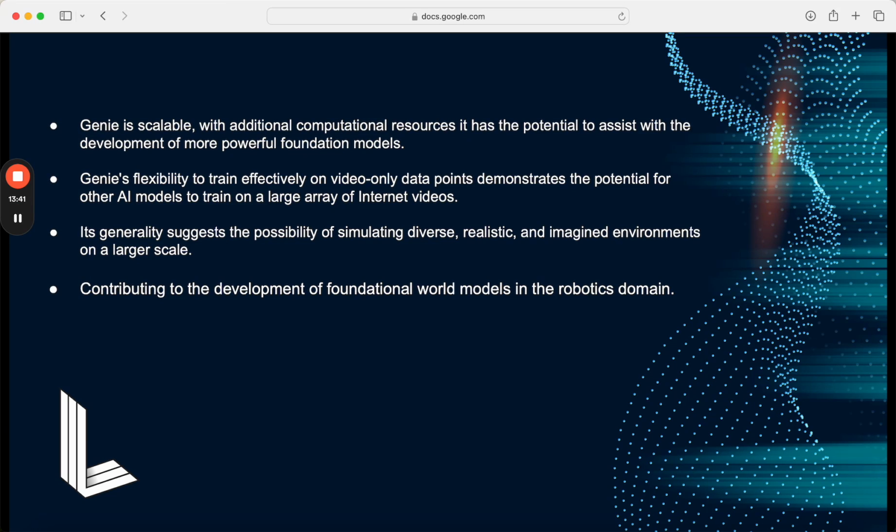Its generality also suggests the possibility of simulating diverse, realistic, and other environments on a larger scale, and it hopes to, again, contribute to the development of foundational world models in the robotics domain.